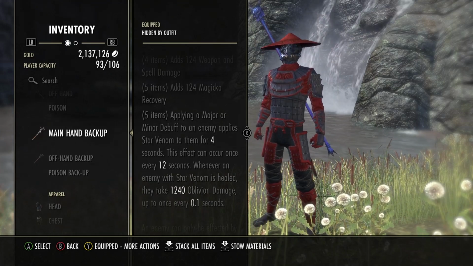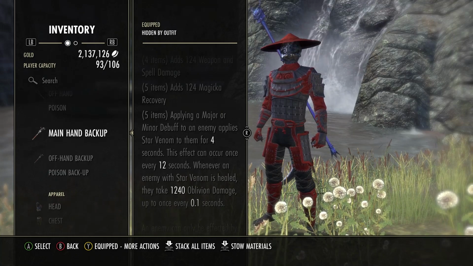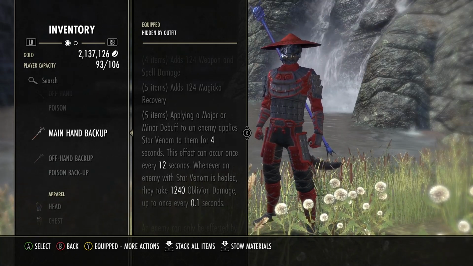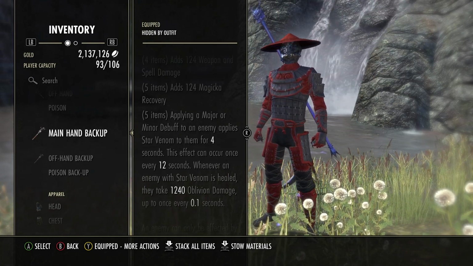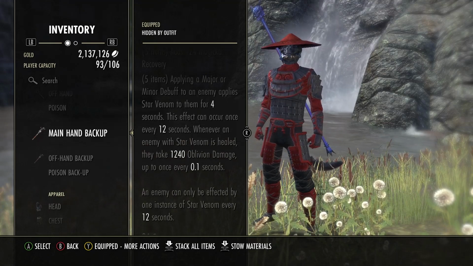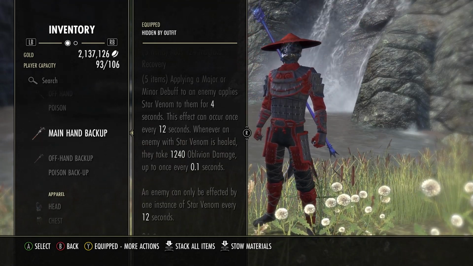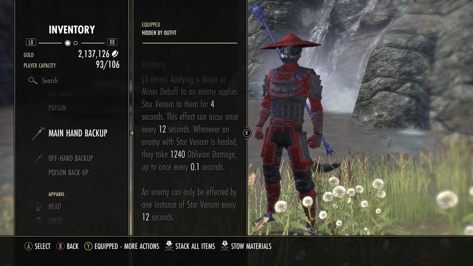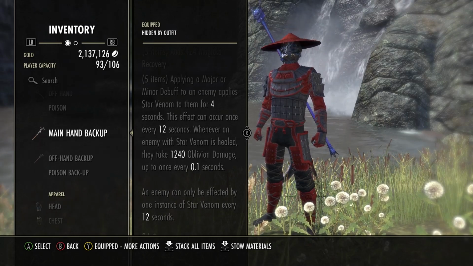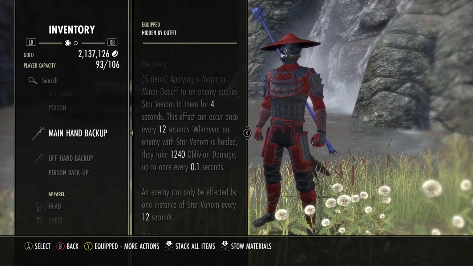Whenever you have an enemy that has Star Venom on them, anytime they're healed at all, any heal whatsoever, they take 1240 Oblivion damage. So this can happen every 0.1 second. It can happen every 10th of a second. So if you're fighting people that are in a group or getting healed by other people, which is going to be constant, in reality, you could hit someone for 10,000 damage a second.